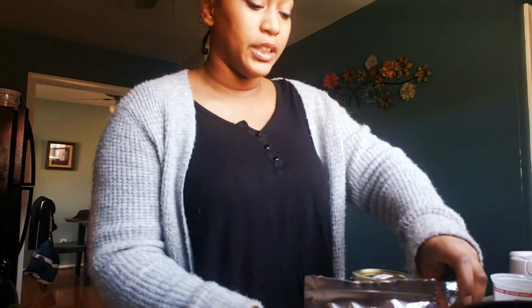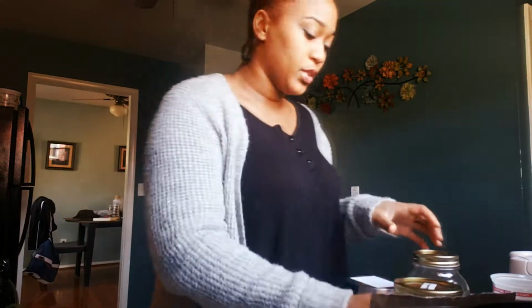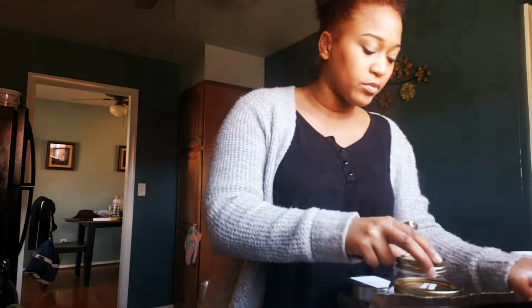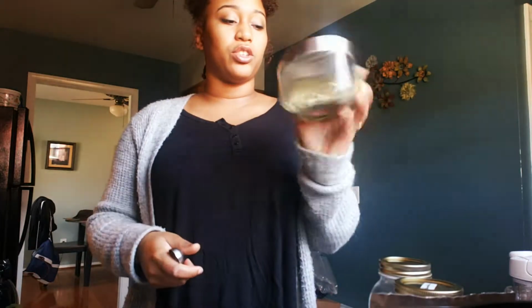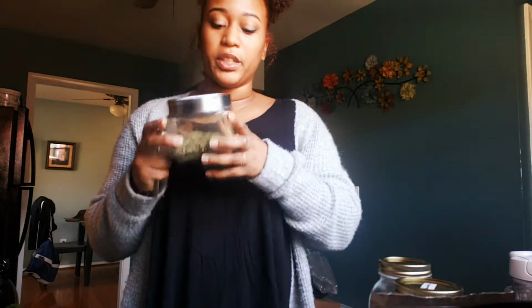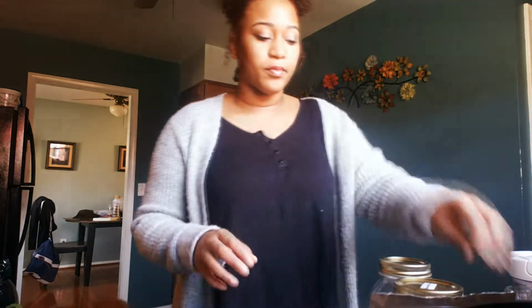Now, what's important about this is that we need to know how much of each thing we're gonna put in there. Kava is very strong, and we don't need that much of it. So I'm gonna use one of these little scoops. And passionflower is pretty strong. Also, we really don't need that much of it, but I do want this to be the main constituent because I want it to really help people get to sleep, and I want kava to help people get to sleep, and they work really well together. So I'm gonna go ahead and use those.